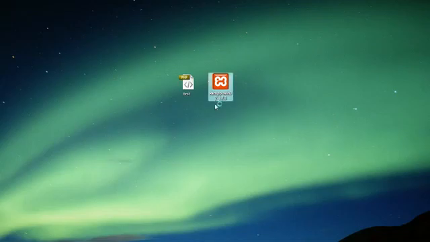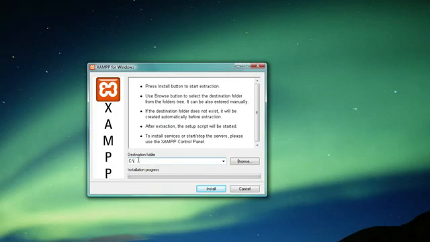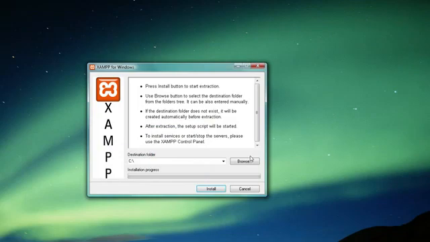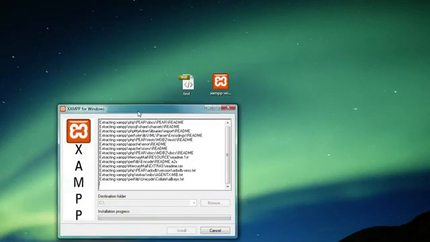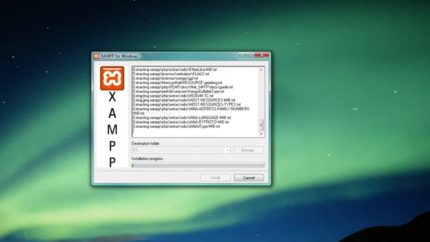So we're just going to open this up to install it. Click Run. And then I'm going to select a destination right here, and I'm just going to leave it at the default because that's what their website actually recommends. So just leave it as the C drive and then install it. So it's going to say to run, and then it's probably going to bring up a little security thing for my computer, and I'm just going to run that too. So continue, and then as you can see, it's just going to start installing, and it's just going to go on for a while. So I'm just going to pause this again, and then I will see you in a second.